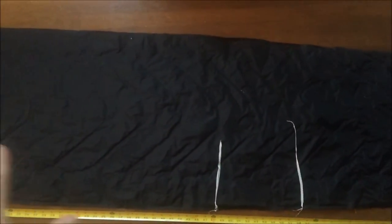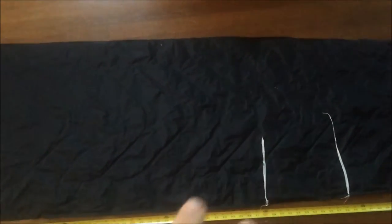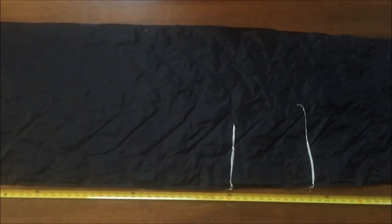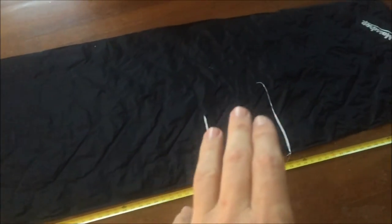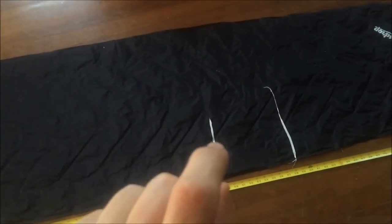And when laying down on the sleeping pad, and I inflated the sleeping pad, it's important to inflate the sleeping pad when you're doing this initial measurement, because when you inflate the sleeping pad, you actually get a little bit shorter of a pad, because as the pad inflates, it shrinks up a small bit.